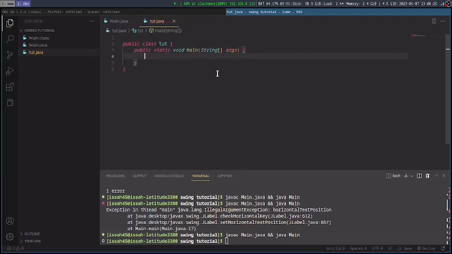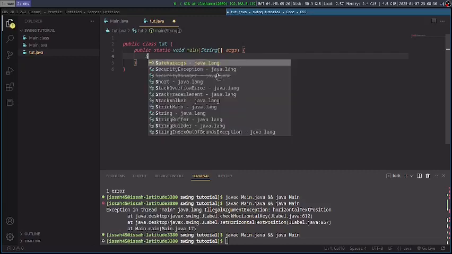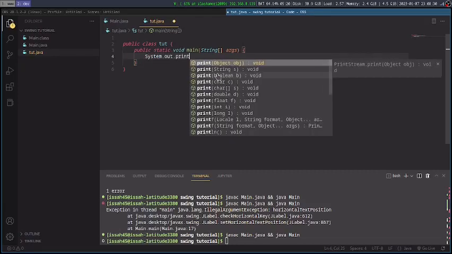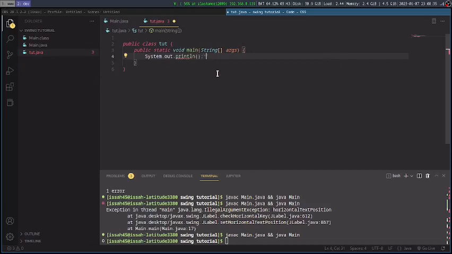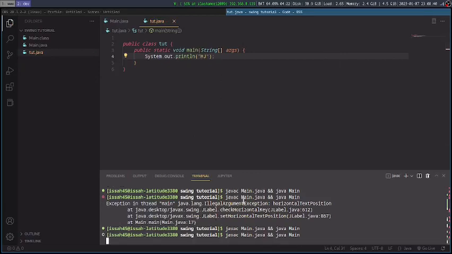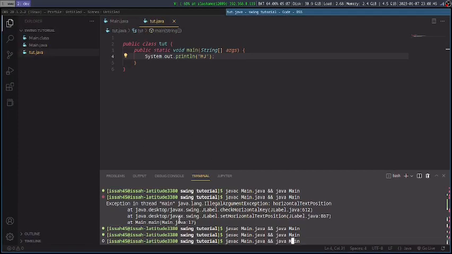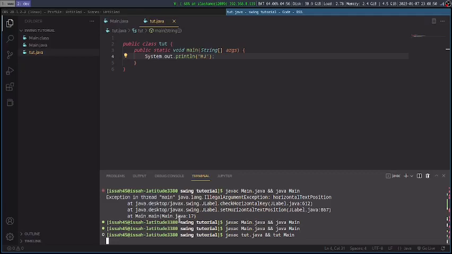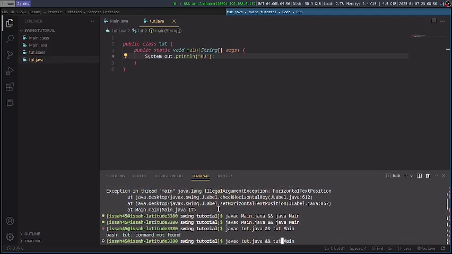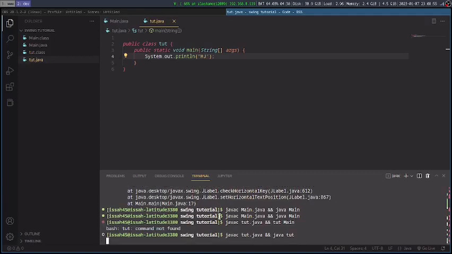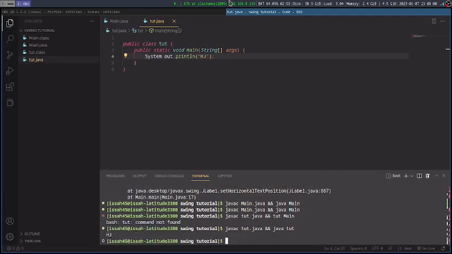To ensure that it's working, you just write system.out.println. So I'm just changing this. Now we're on the file.